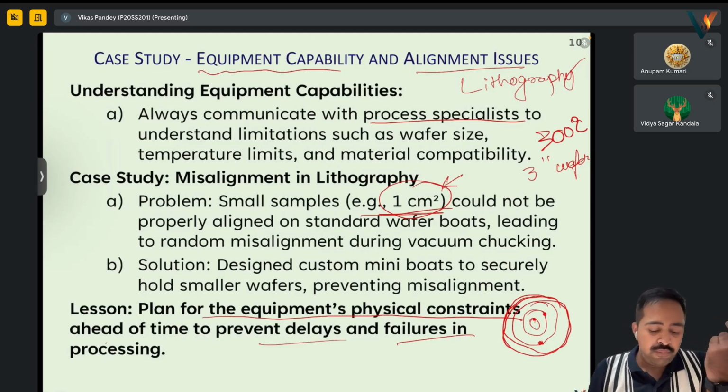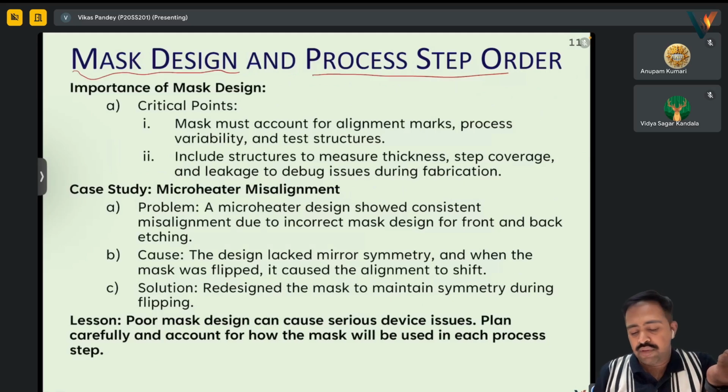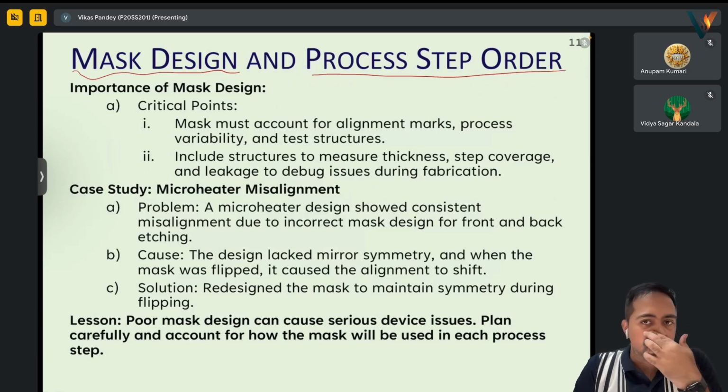Next, a very important part is mask design. We have covered some part of mask design in the previous class also, like we saw what the critical areas are. One most important part of mask design is its critical points.